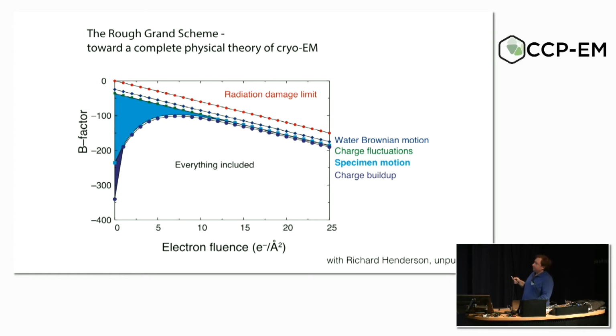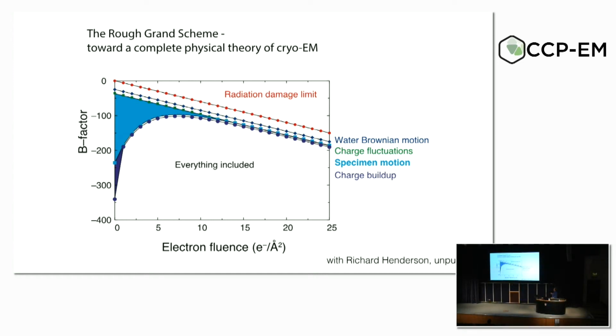And then there's movement of the specimen. And you can tell that one's important because I put it in bold. And we think actually that is the primary component in the loss of information in all of these micrographs that we take. And then finally, there's buildup of charge in the specimen, which could also be extraordinarily important because this lenses the beam and causes lots of problems. But as it turns out, it happens extraordinarily fast. So we've been able to measure this recently as well, and I'll talk very briefly about that. So we think the sum of all of these is why these curves look the way they do. And if we can sort these out, then we may actually reach the full potential of cryo-EM.